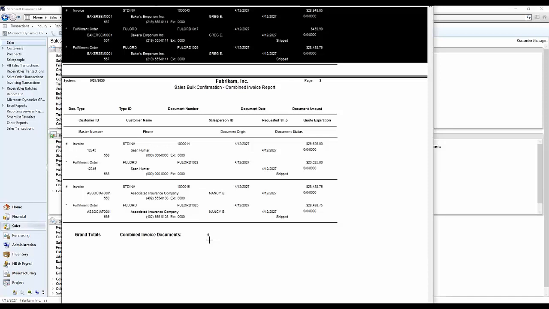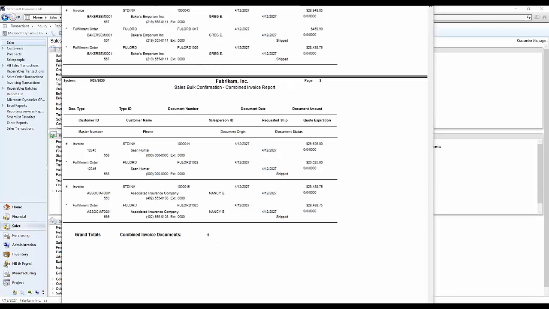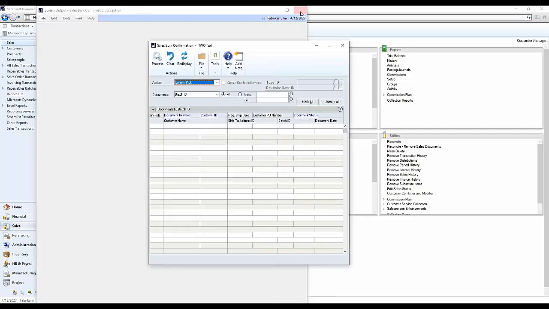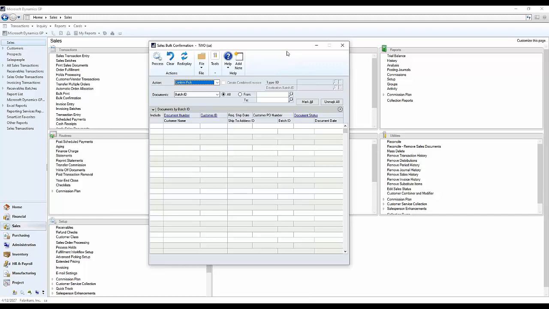So again, if you've ever been interested in combining multiple orders into one invoice, this can help, where you started out with one, and then it branched into multiples, and now you need to bring it back down into a singular type document. And I wasn't expecting any exceptions. If there was a fulfillment hold or something along those lines in that process, it wouldn't have allowed me to confirm the ship. And now all of those documents have moved into that batch, and those invoices are, of course, ready to post at that point.